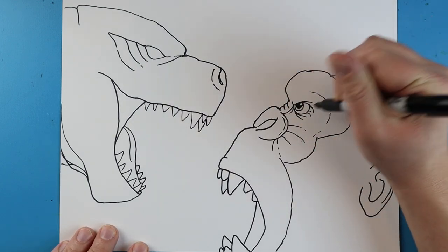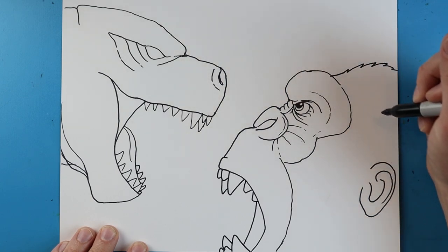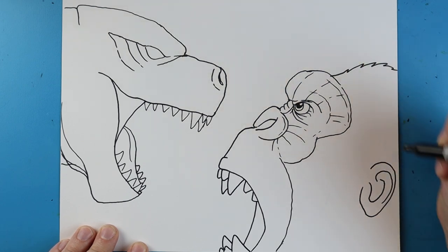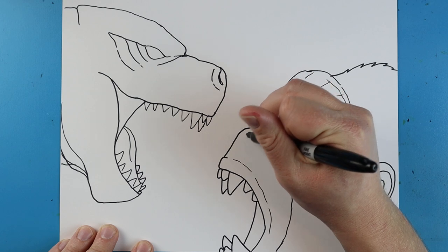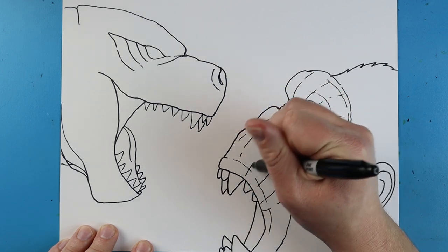I'm going to add a few little broken lines right around here in the eye. A couple little more lines right over here. I'm going to add just some quick little broken lines all the way around here and along the top. I'm going to make some little lines coming down here. Then I'm going to make just some little lines kind of coming down, up and down the side of Kong's face here.